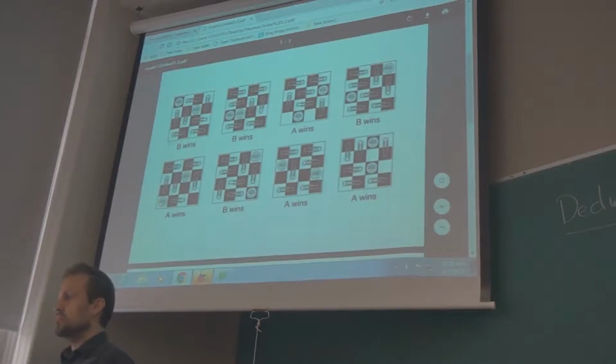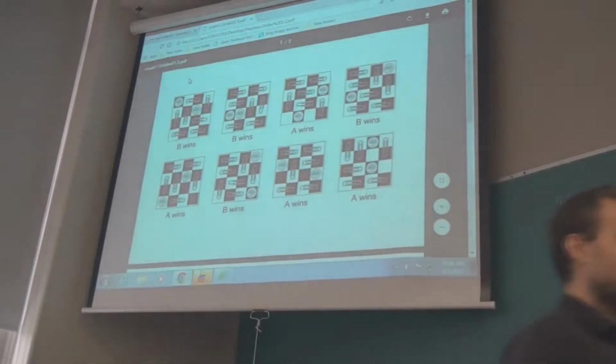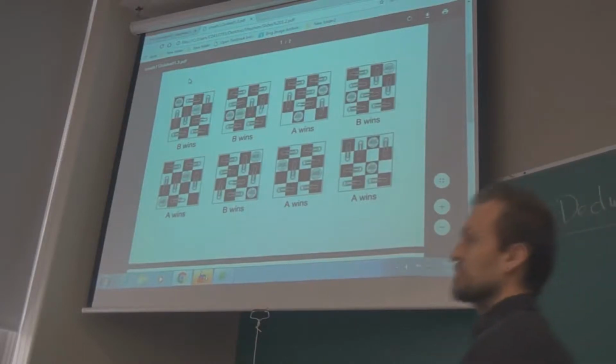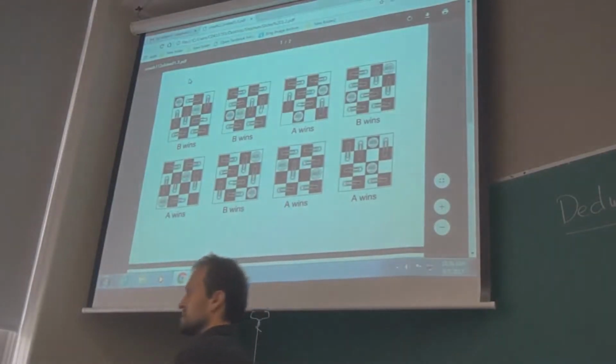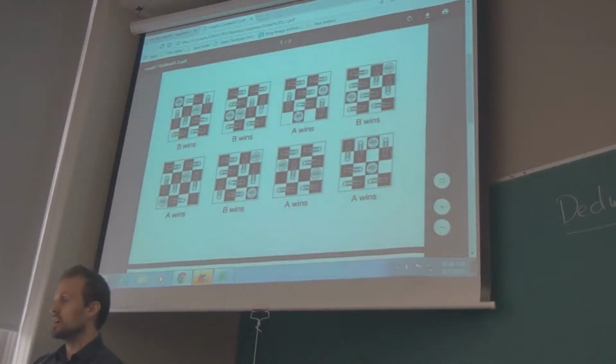So in this first one, clearly the paper clips cover everything else, so B wins. In the second one, B wins as well. In the third one, there are some squares left that B can't cover with a paper clip. We can't have the paper clip hang over the edge of the board. That won't make any sense. So there's no way to cover this, so A wins. Here, B covered it perfectly, so B wins.